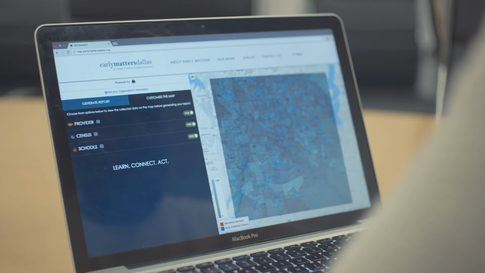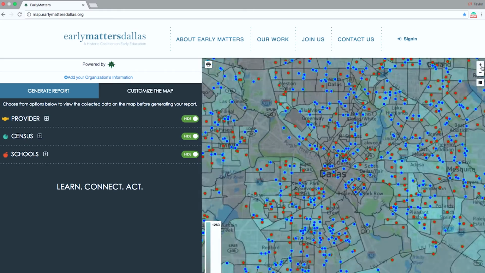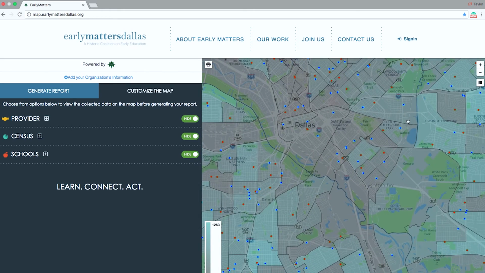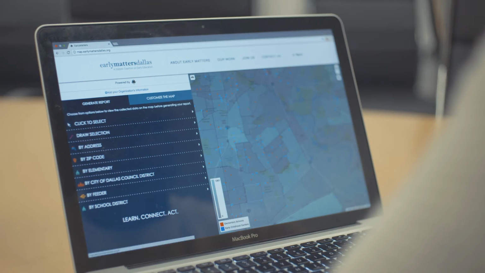Okay, so this is the mapping tool. On the mapping tool, the area that we're focusing on the most is southern Dallas, so below 30. So we want to zoom in a little bit more. And the area in which I'm doing most of my work, and was my home, is southeast Oak Cliff. We go down and we go to Ledbetter.